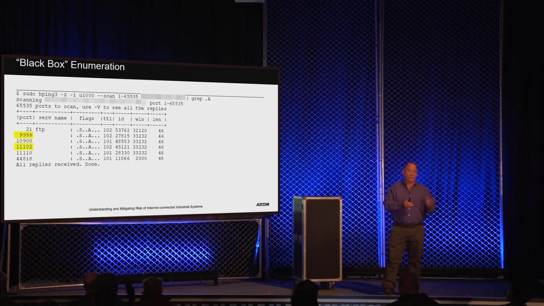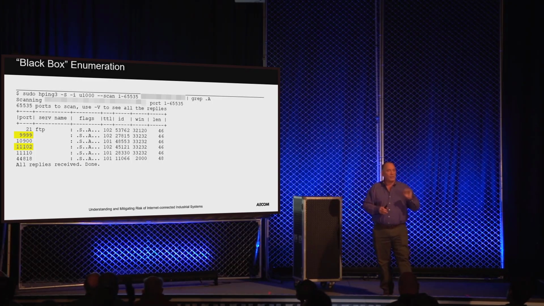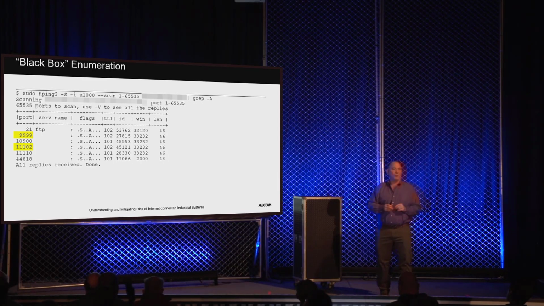The reason I like hping is even if there's a firewall in play, this will traverse the firewall if it matches a rule, right? Because it's the first part of the three-way handshake, so it's going to let the SYN packet through to its target if the firewall's in play. So very powerful tool. I'm sure many of you know how to use it.